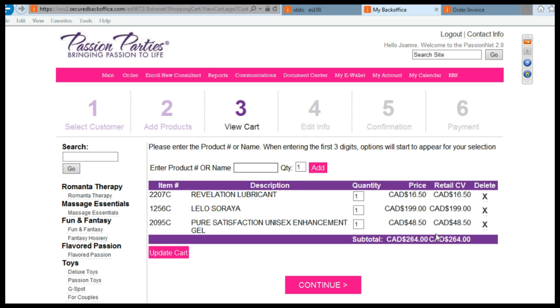So this is an order, $264. And you'll notice she lives in Canada. See how it said CAD? That's because I'm charging her in Canadian funds. All right, now I'm going to hit continue.